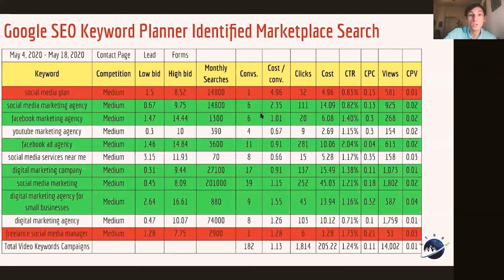And so you now probably understand, just looking at this slide a little bit better, why that keyword research is so important, because it's really going to set the foundation for me to understand, hey, if I'm writing a video script and I'm going to include something about social media services near me, that's not really what people are searching for. I know that in the marketplace, there's 200,000 people searching for social media marketing. So I want to have a video script or an ad that's appealing to that. And I also have a good understanding of how competitive it's going to be for me to rank.